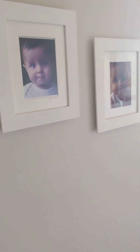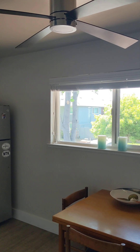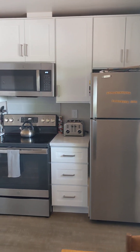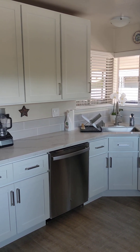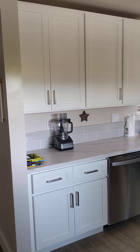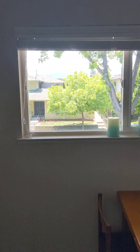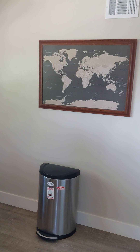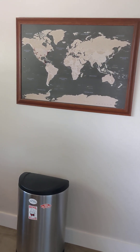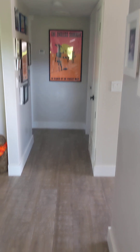Coming out of the living room to the right here to the kitchen. Remember those photos — look at those kids! This is probably one of my favorite aspects of the new pad — this kitchen. It's a great kitchen; everything's new and light and bright. I love it. I've been cooking a lot and really enjoying this kitchen. The windows look out to the patio and we just have so much light here. The mountains are visible again, our little table fits really perfectly here, and of course our travel push-pin map logging all of our adventures.